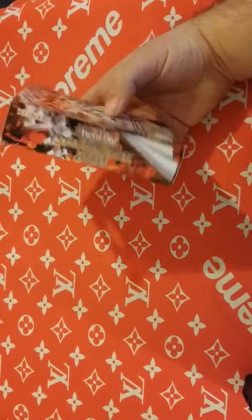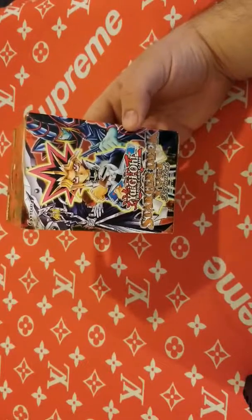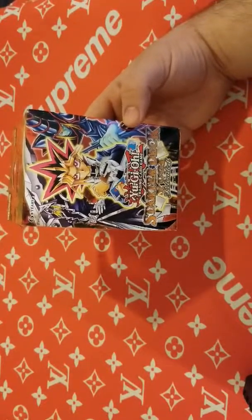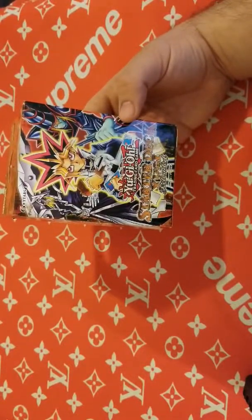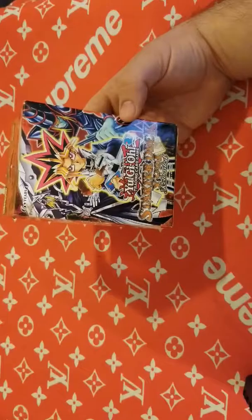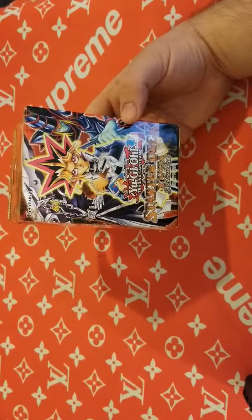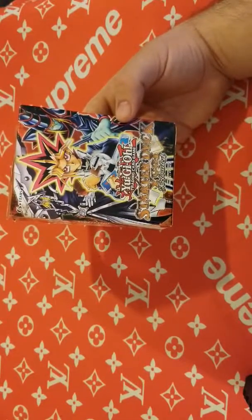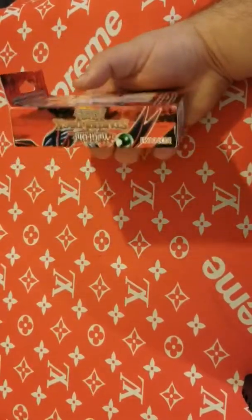So this has been reprinted twice, and they also reprinted this in a box set. They came with the Duelist packs, Yugi and Kaiba. Now those Duelist packs, at the time before they were reprinted with this, they were worth a good little bit of money in the tins and the boxes. So people really wanted those, and you kind of destroy the value when you just reprint them and sell them in a box that gets marked all the way down to $10. Fortunately, I think I paid almost $10 for this.